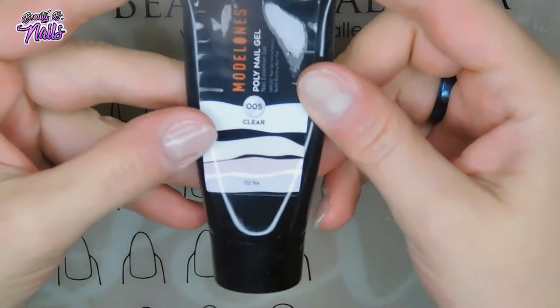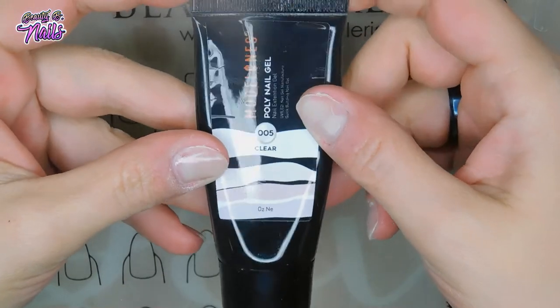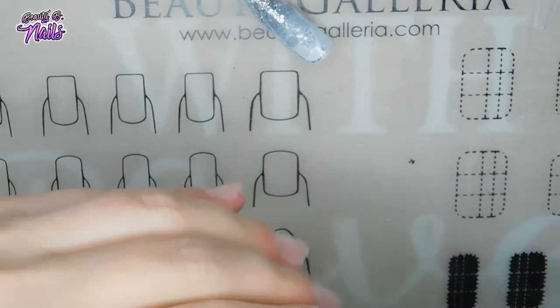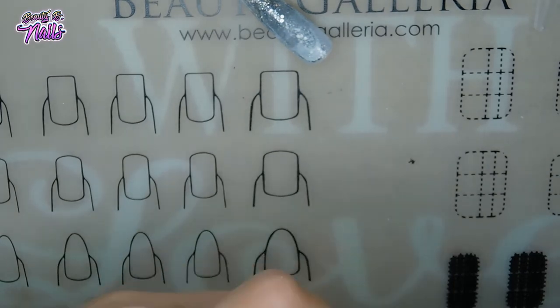Okay, so now I'm using the Modelones Clear Polygel. We are going to be applying this to the nail.